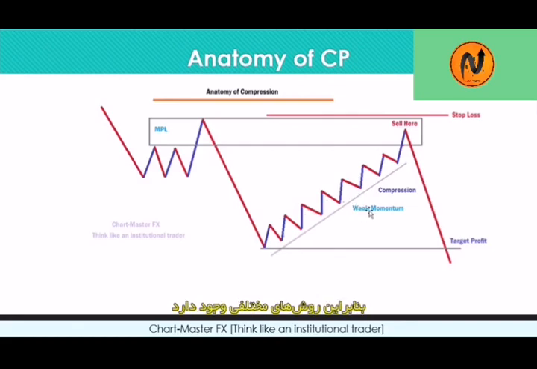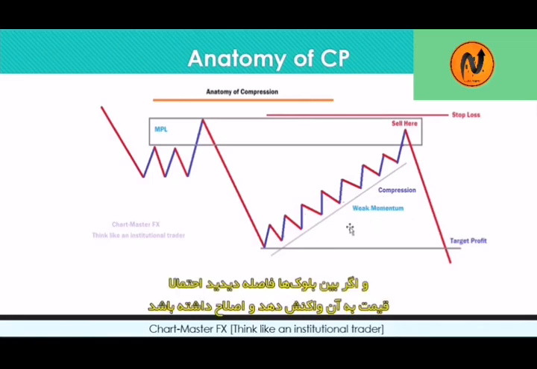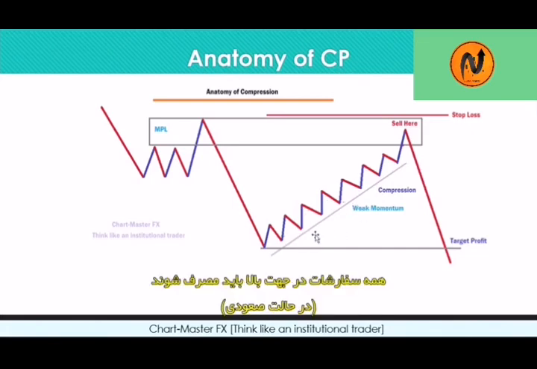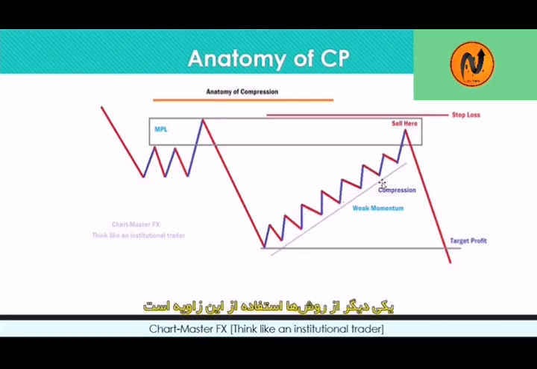So there are various ways for you to use this. You can use the order blocks and see if there are spaces, then the price is more likely to react from that space and maybe make a retracement, because there will be a space left. So there should be no space left. All the orders should be consumed on the way up. As I have said, one of the things that you can use to define compression is that this angle should be less than 45 degrees as the market is moving up.